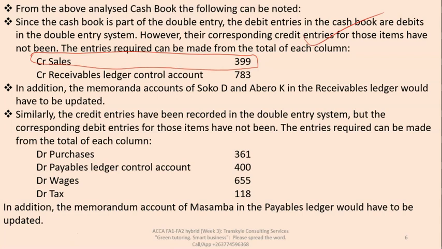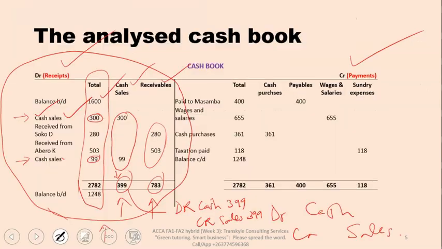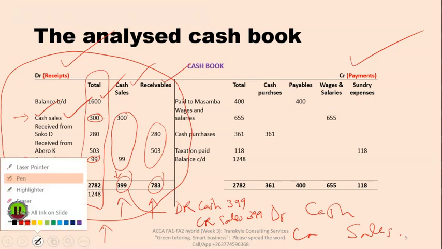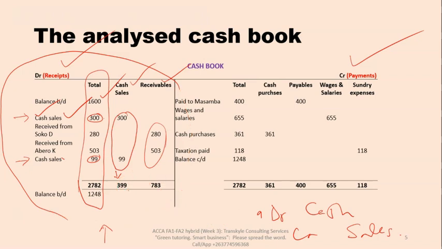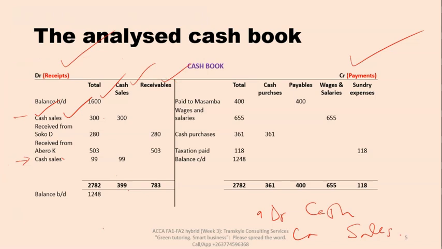All right. As for the receivables, the cash book was not also showing this entry. Why? Because the cash book only records the cash movement. So what was recorded by the cash book in this case? Let me just erase a bit so that you see clearly and remove the clutter.